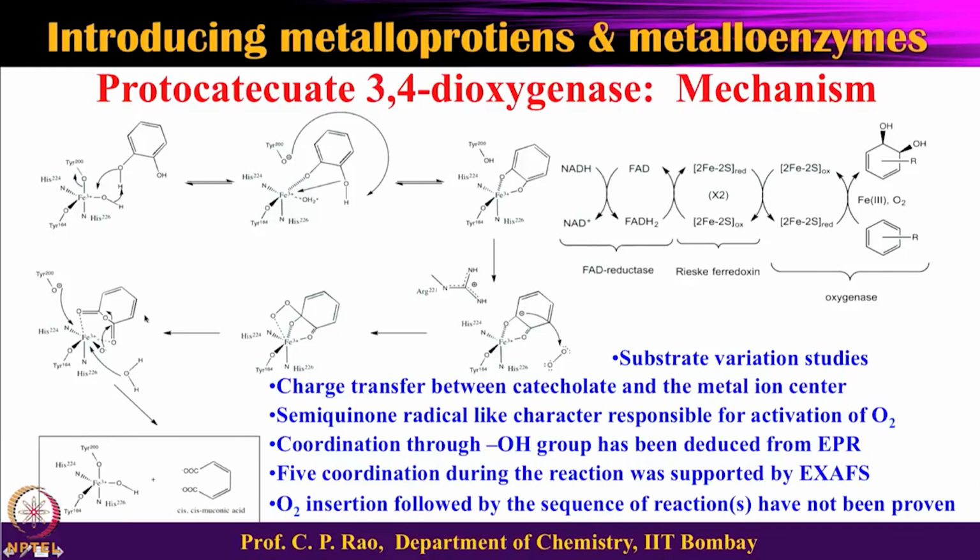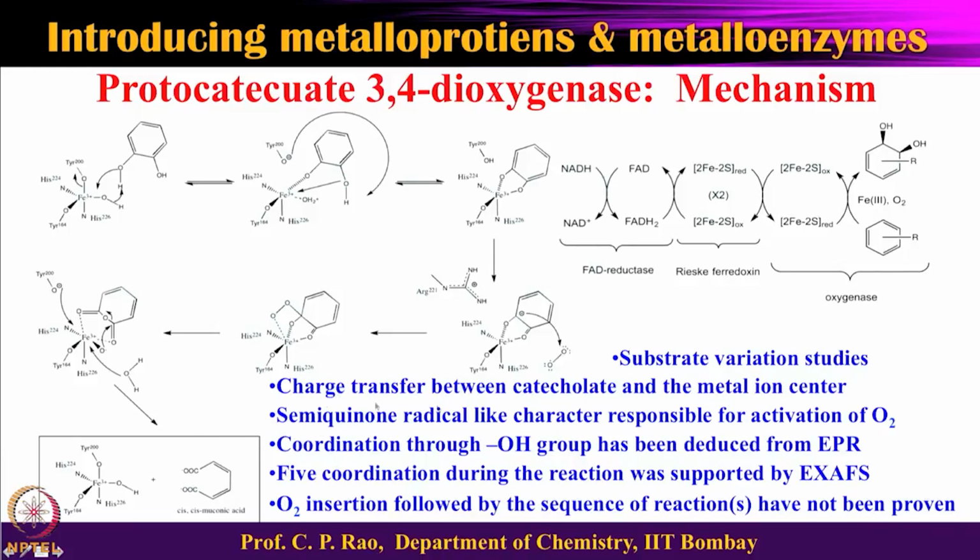Now, earlier we have seen the monooxygenase part, here we are seeing dioxygenase. Here no water goes out, because both the oxygens are added here, as you can see over there. One oxygen and then one more oxygen is added, and finally you get this kind of thing, which breaks to cis-muconic acid. So, the substrate is being varied and studied.